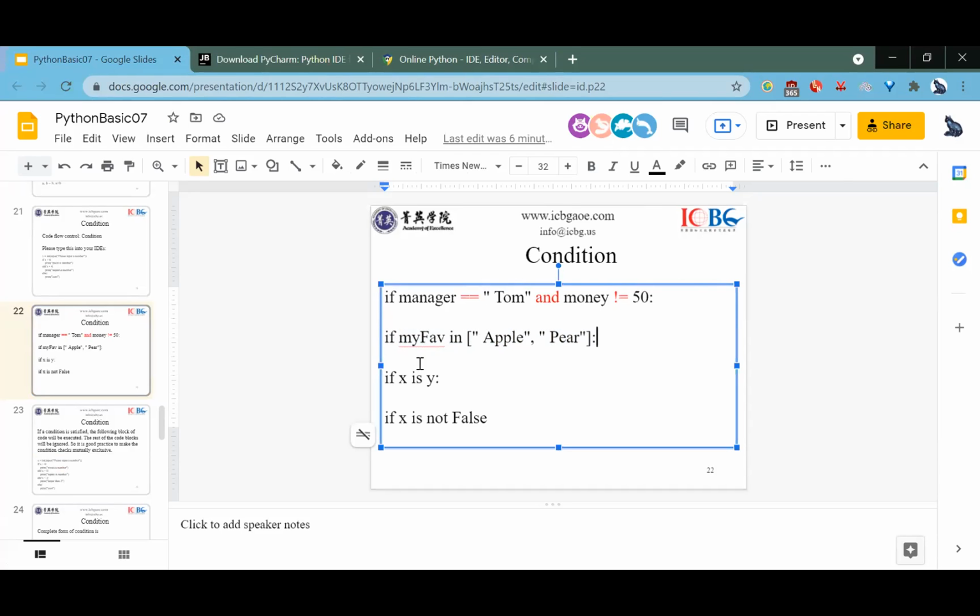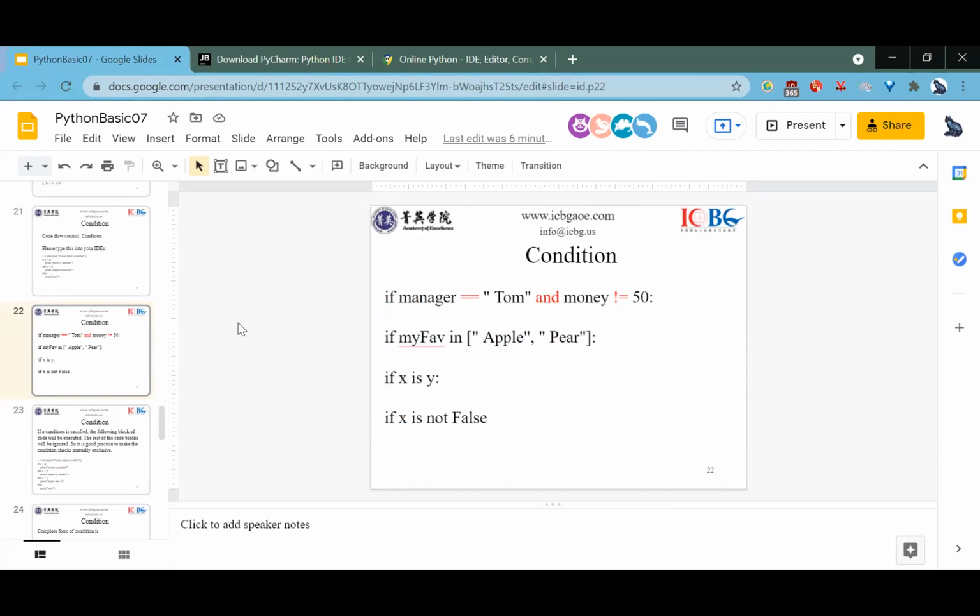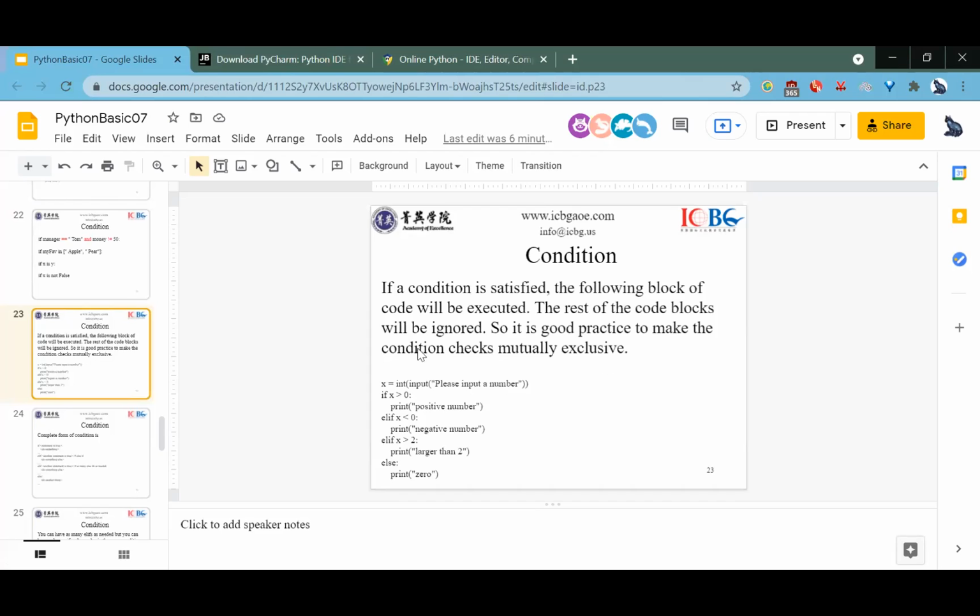Or if something is something, or if something is not something. So we can put all kinds of conditional statements into our if statement. And like I said earlier, if a condition is satisfied, the following block of code will be executed, and the rest of the code blocks will be ignored.